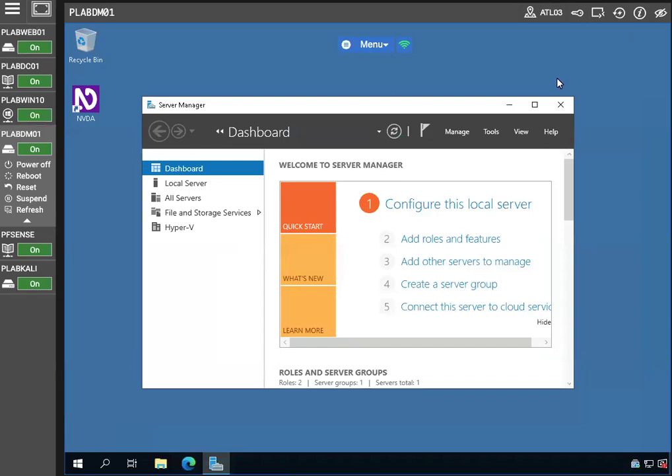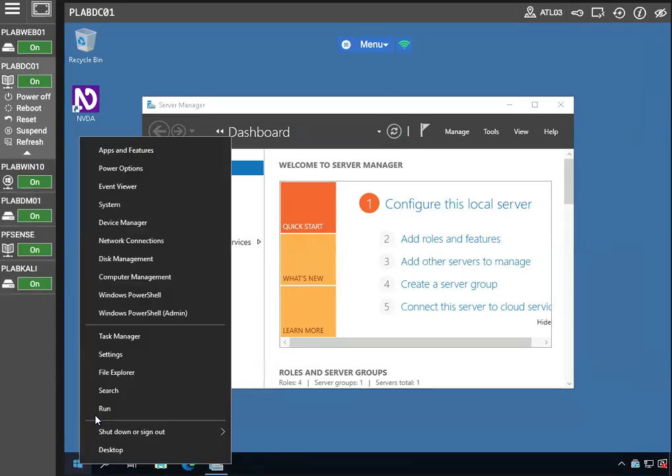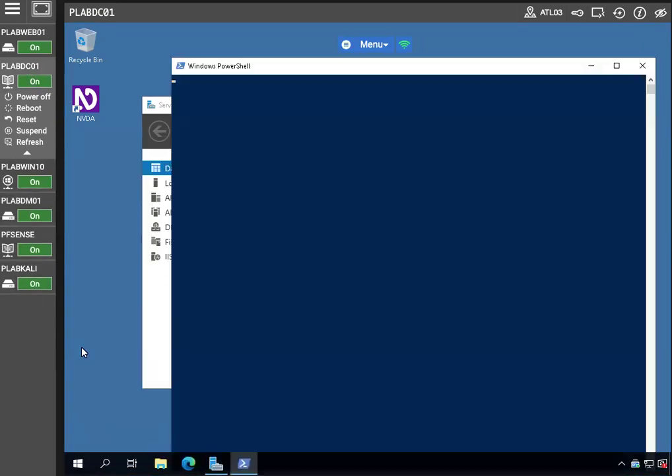So now we can install the network load balancing feature. Now, before the balancing cluster can be configured, the feature obviously has to be installed on the device, which would then be added to the cluster. All right, so let's swivel back over to DC and let's crack open PowerShell. Now for PowerShell, it's similar to what we used before.